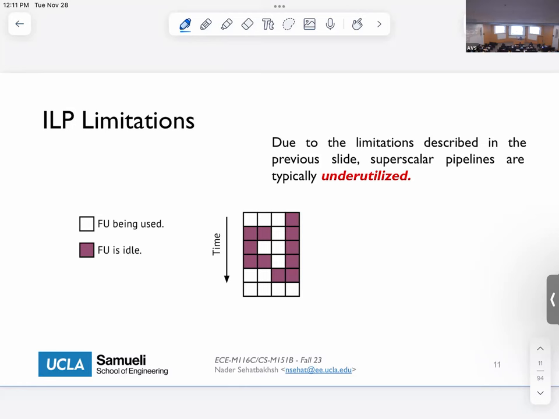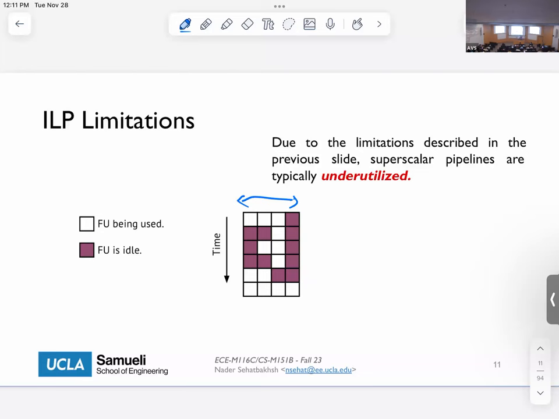I'm showing it in this graph. Consider the FUs that we talked about when we were discussing out-of-order execution. For example, let's say I have four different FUs. If you remember, the problem that we had was utilizing all these FUs, right? Because there were dependencies in our reservation stations, we couldn't really issue one instruction for all the FUs. There might not be enough instructions to be issued to the FUs, and so on and so forth.